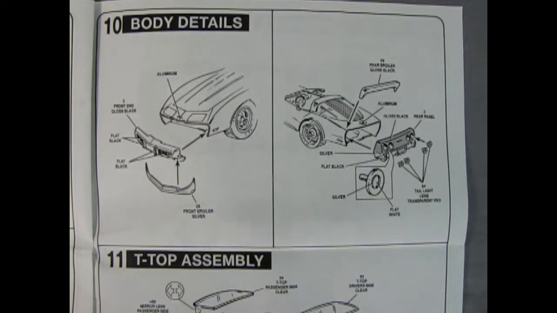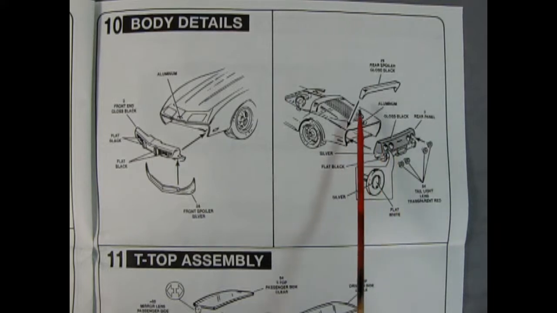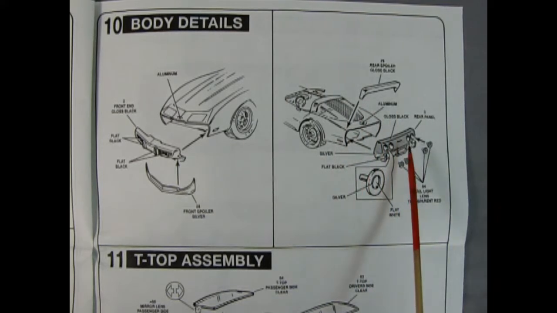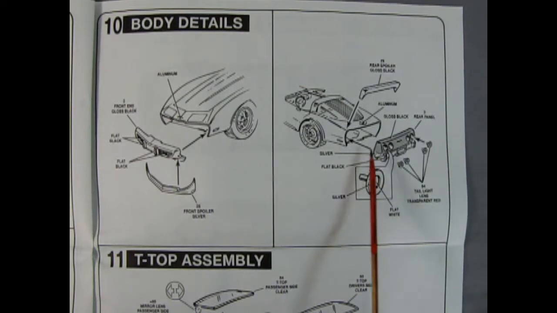Step 10 focuses on our body detail parts. Here we see the emblem gets painted aluminum and then our front nose piece glues on and the spoiler glues up underneath. Out back we have the rear spoiler being glued down and then our rear tail light panel as well as all the different tail lamps and backup signal lights going in from the outside inward.